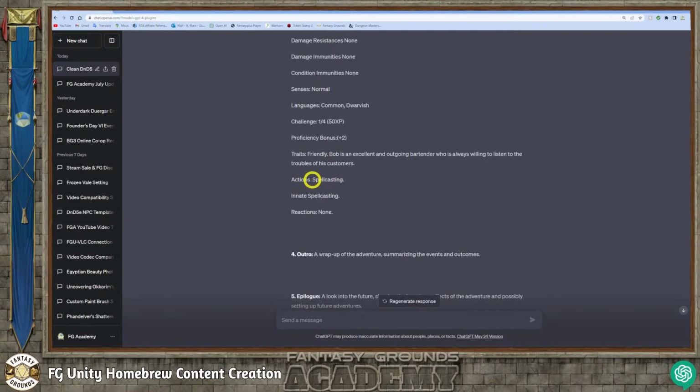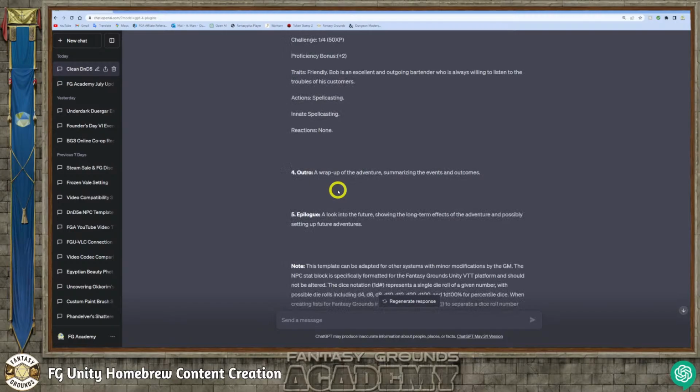As a matter of fact, these right here, the actions, I don't need that colon there. I just need to hit enter. Just put this trait underneath the actions. And same thing with attacks and stuff. You don't need this actions colon spellcasting. You really would need this to just be hit enter and have spellcasting on a separate line with a period after it, and you would have actions on a separate line with no colon. So this is wrong as far as I'm concerned, because it will throw off the parsing if it's done this way.